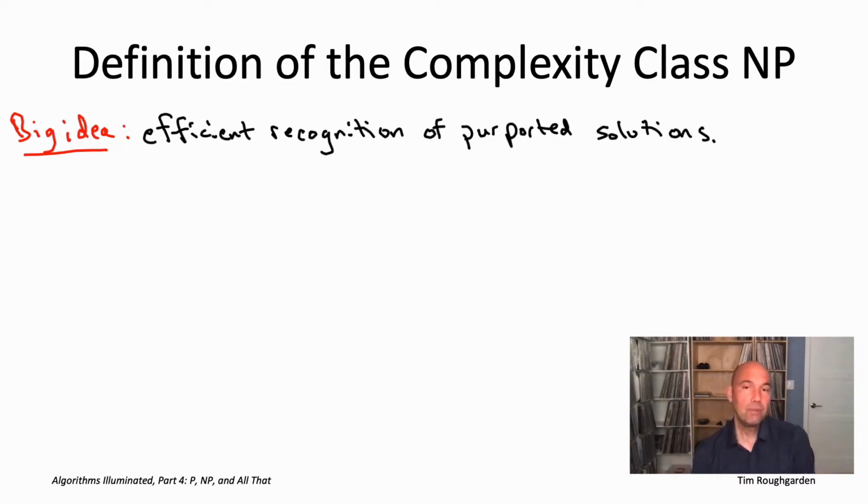As we mentioned in the previous video, the class NP is going to consist solely of search problems. So remember, a search problem means there's a notion of a feasible solution, and the algorithm is responsible either for returning a feasible solution or correctly reporting that none exist. So for example, given an instance of TSP and a target tour cost like 1,000, either return a tour with cost at most 1,000 or correctly report that none exist. Or given an instance of 3SAT, either exhibit a satisfying truth assignment or correctly report that the instance is unsatisfiable.